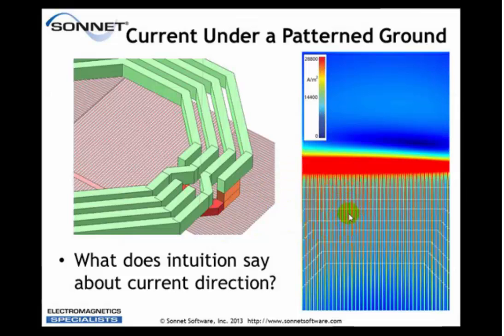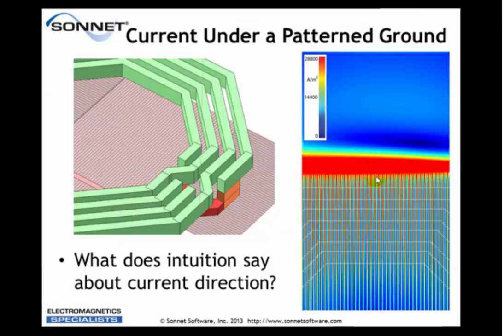And also, what direction is the current flowing? Well, intuition says the current should flow along the strips here and then sideways. Oh, wait a minute. You can see the spiral inductor outline with the tiny white lines here. The spiral inductor was inducing current radially, so maybe this current's flowing radially. Let's go ahead, and it turns out, this current is flowing radially. It's leftover current from the electrically induced ground currents from the spiral inductor.